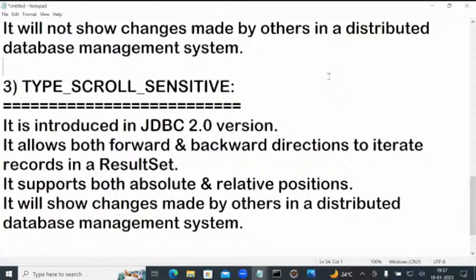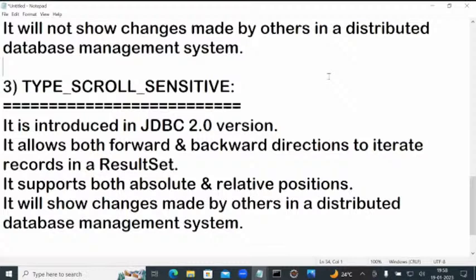Is it over? Now, in total how many types of result set are there? Three. What is the first one? Type forward only. Second, type scroll insensitive. Third one, type scroll sensitive. Among these three, how many were introduced in 1.0? One, that is type forward only. The remaining two were introduced in the 2.0 version.